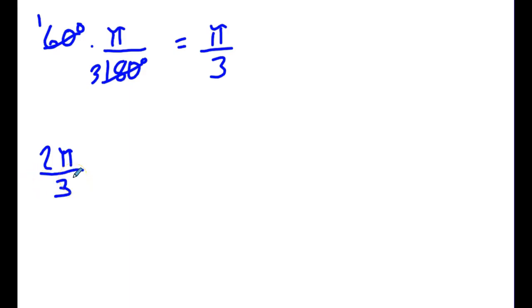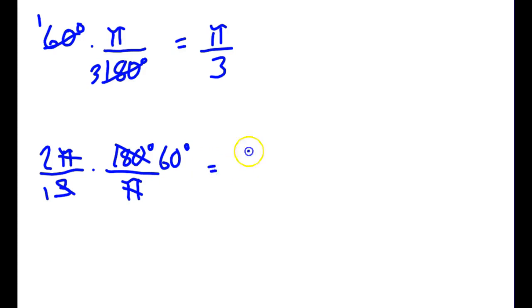Now we're going to discuss how to convert from 2 pi over 3 to degrees. So now we need to multiply by 180 degrees over pi. If we do that, some things are going to cancel out. The pi's cancel each other out. 180 divided by 3 is going to be 60. 60 times 2, we get 120 degrees. So that's how we convert from one unit measure to the other.